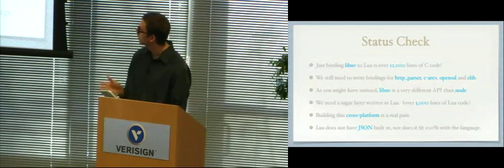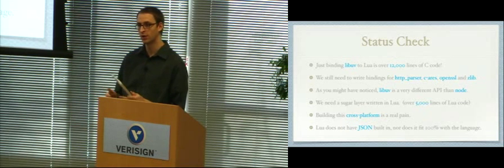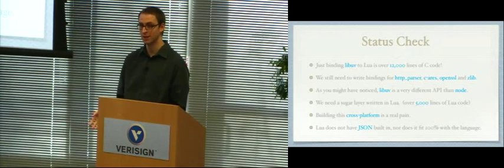So I've already written at this point 12,000 lines of C code. I still need to write bindings for HTTP parser, OpenSSL, zlib, and the libuv API is nothing like the Node API, so I need to write all this sugar in between that translates the one API to the Node API because I want a Node clone. And I already have 5,000 lines of sugar code, and it's not even there yet. And then building this, you know what? I'm a scripter. Why do I have to have Make here and Visual Studio here and this here to build on all these platforms? That's insane. I think I spent more time working on my build system than on the C code. It drives me crazy. And of course, the JSON issue was kind of annoying, but that wasn't too hard. Other than the nil, it was pretty easy.